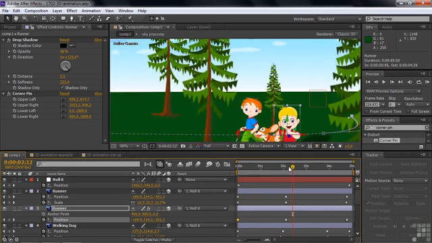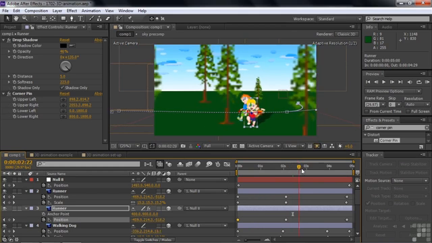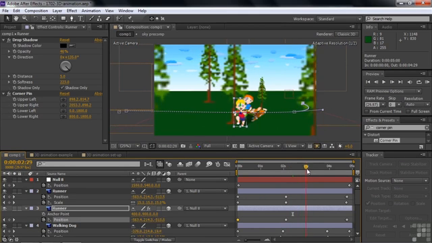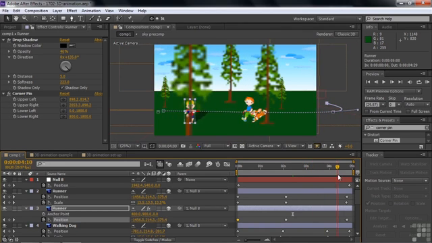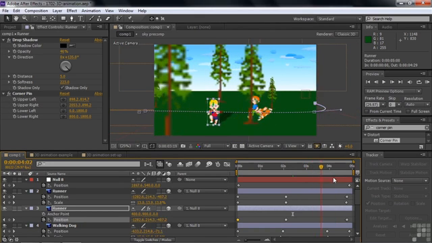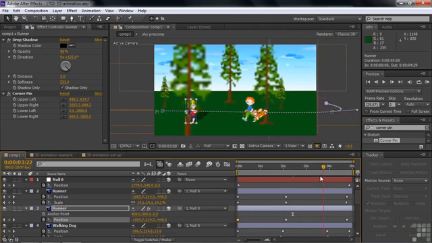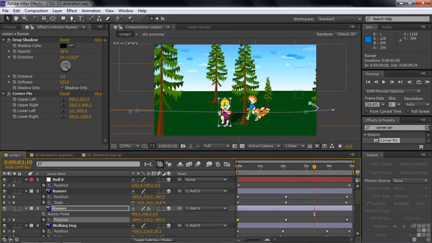Let's see how that works. Pretty good. Notice how the shadow falls on other objects, including the trees as he goes by. It looks pretty cool. Shadow might be a little too distinct here, a little too dark, but I think you get the message as to how to do this. You can apply the shadow to the boy with the dog as well if you care to do that in this exercise. But let's move forward to the big exercise.